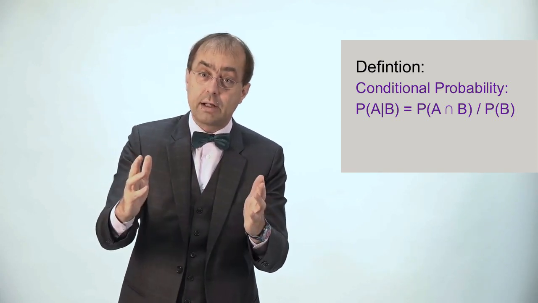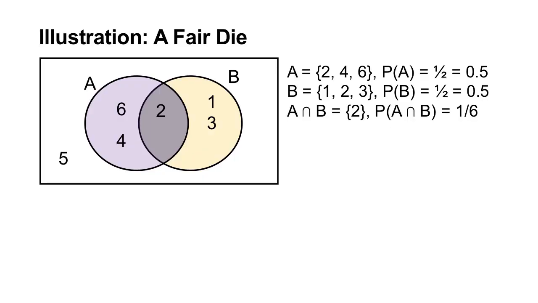If that sounds abstract to you, let's look at our standard basic example, a fair die. We have first the event A, an even number, 2, 4, 6. Ex ante, before we receive any more information, A, an even number, has a probability of a half, 50%. The event B is the smaller half of the numbers, the 1, 2, 3, which also has a probability of a half. Now, I roll a die and the event B occurs.